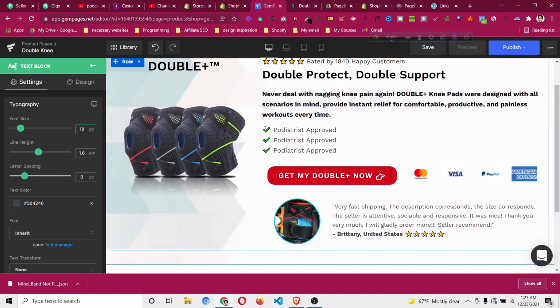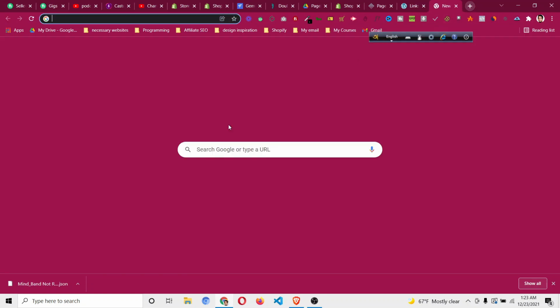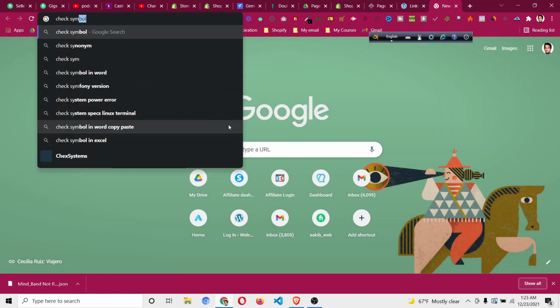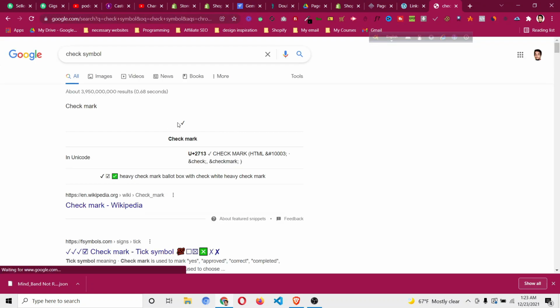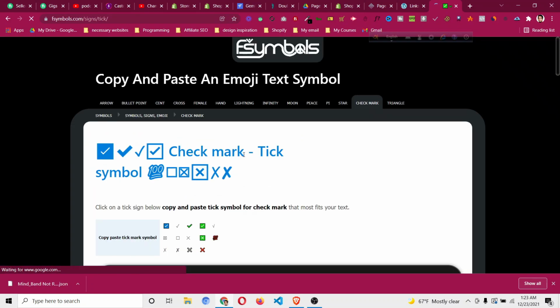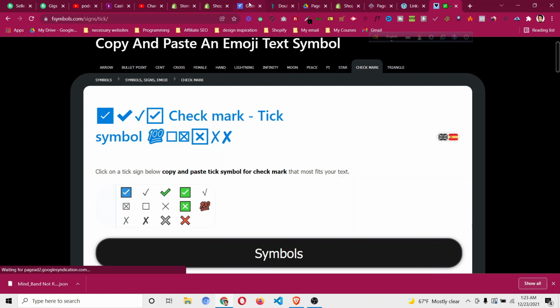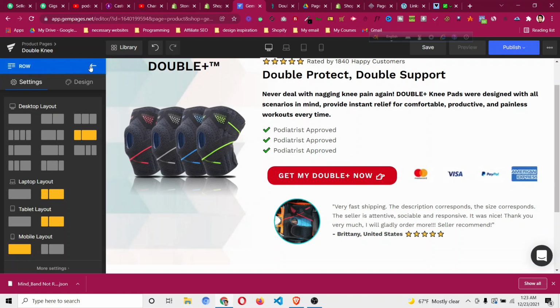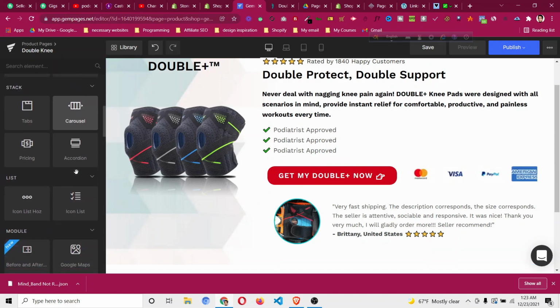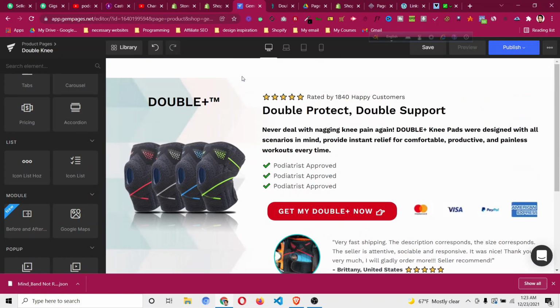Let me share another tip, like this check mark. Where can you find those check marks? If you search in Google with the check mark symbol, you can get those check marks, or you can do it with an icon list as well. If you click on this first option, you will find the check mark design. You can choose any of these and change the color later, or edit inside the GemPages editor with the text block, or you can use the icon list option as well. Okay, so this is the thing about the first section.